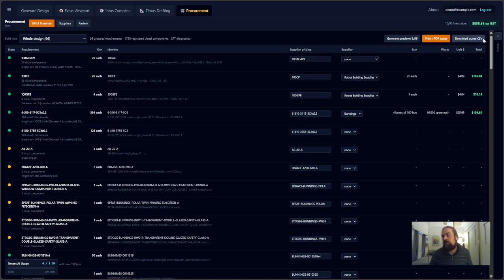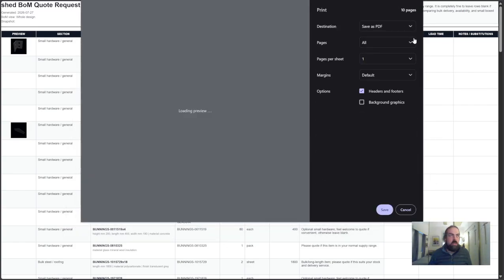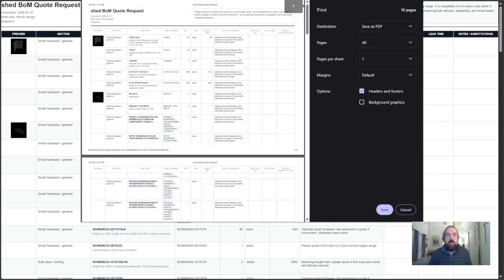That's why I've got the CSV export, which allows you to chop up the BOM and send more tailored quotes to different suppliers. So I'll let you see the PDF exporter. It lets you print it out as a PDF.